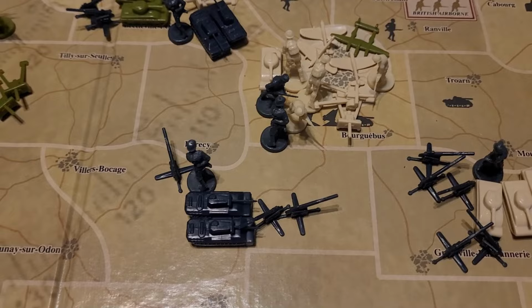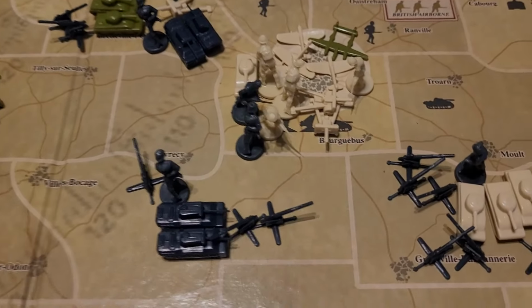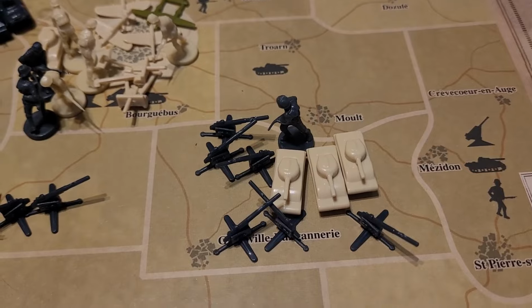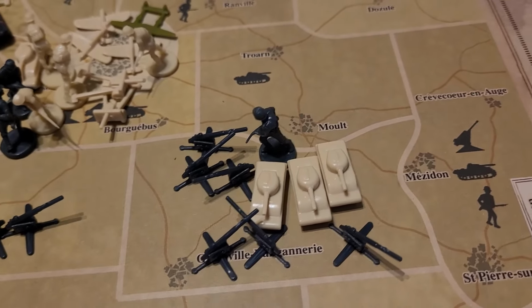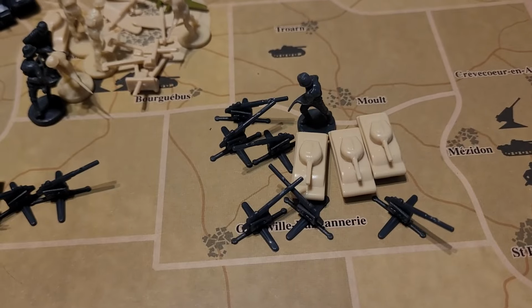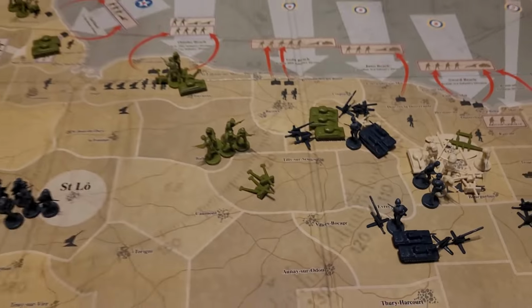So we have got this little force in here, hoping to go in and make Caen a real problem. Over here, the Germans attacked and only got 1 hit, and only had 1 hit against them. But these tanks are stuck now. So they're likely not long for this world. Hopefully they can take out some Germans on their way out the door. All right, that's it, folks.